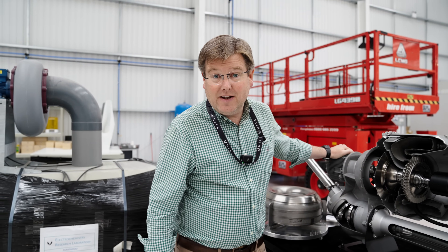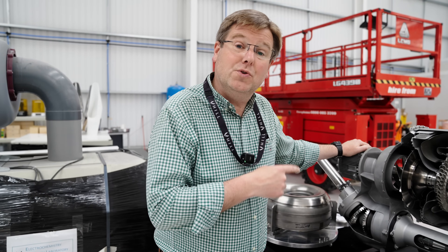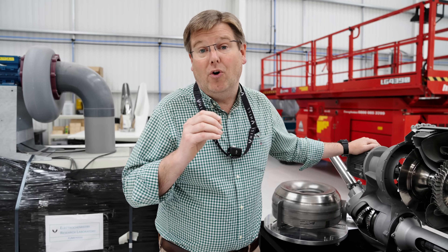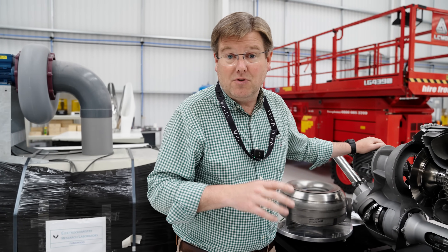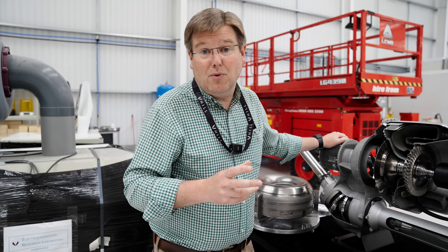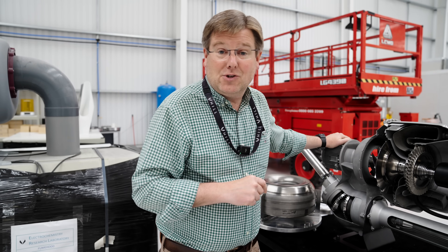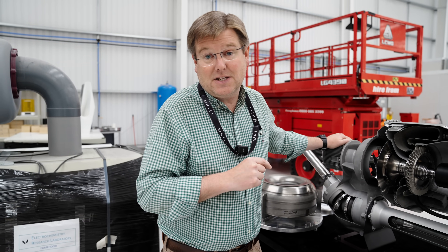The starter generator is almost there. All of the stator and magnetic components have already been made and are waiting to be assembled and tested. The power management unit that controls and drives the starter generator — the design for that is now nearing completion and will be released for prototype manufacture over the course of the next week or so. We'll have the prototype boards back in a couple of weeks as they're relatively quick things to produce, and then we'll have both the hardware and electronic components ready for testing on the high-speed test bench.